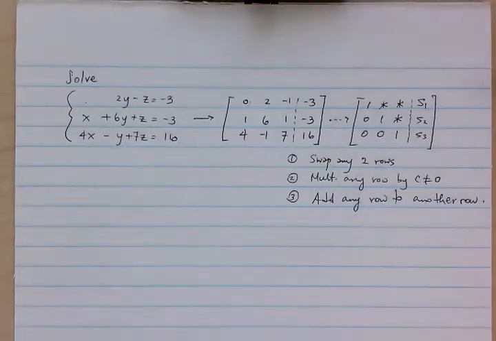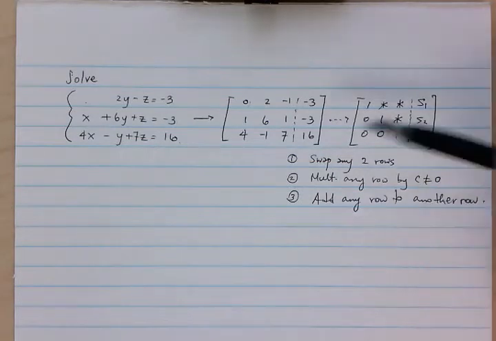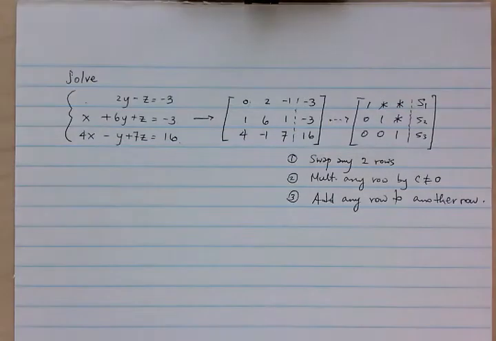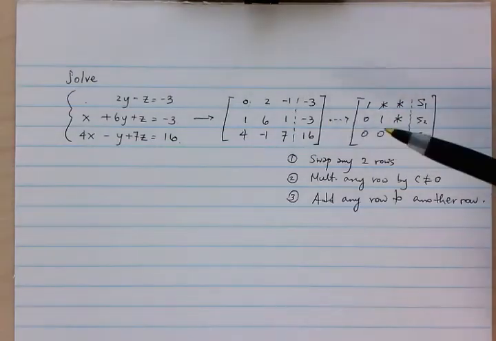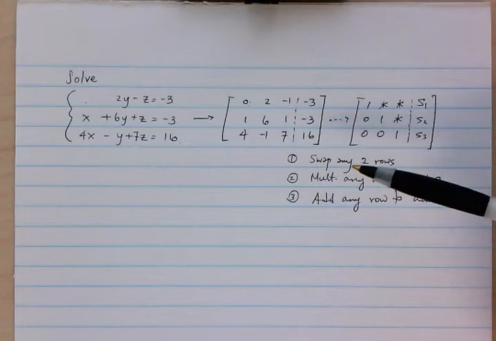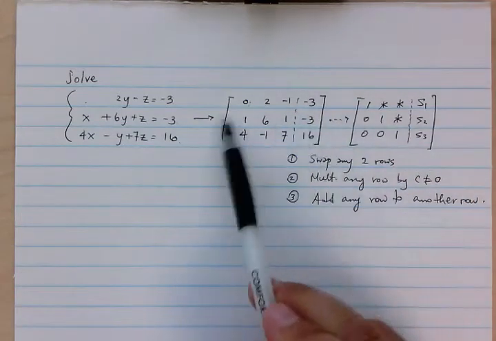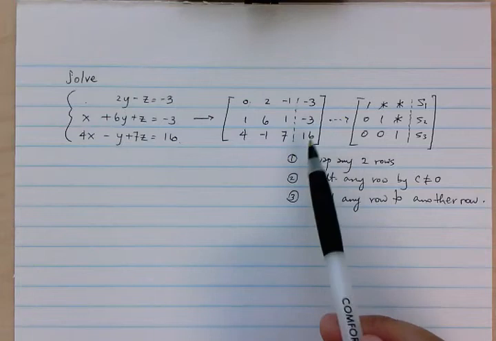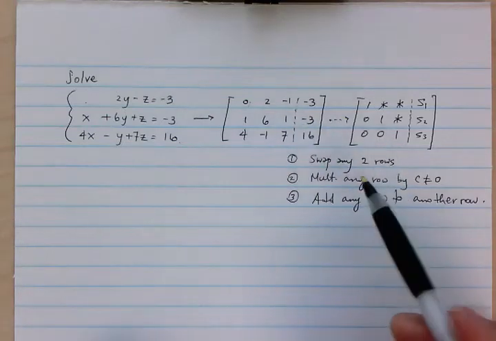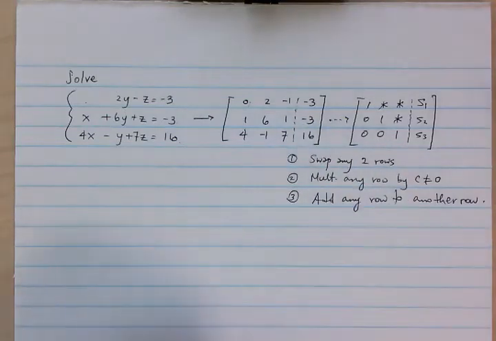Now, in practice, what we do a lot is we actually combine the second and third rules together simultaneously. So a lot of times what we would do, for example, is we could take a row, multiply it by 2, and then take whatever that result is and add it to another row. As opposed to just adding a row to another row, we can, again, multiply a row by a number and add to another row. So we'll definitely see that in this example.